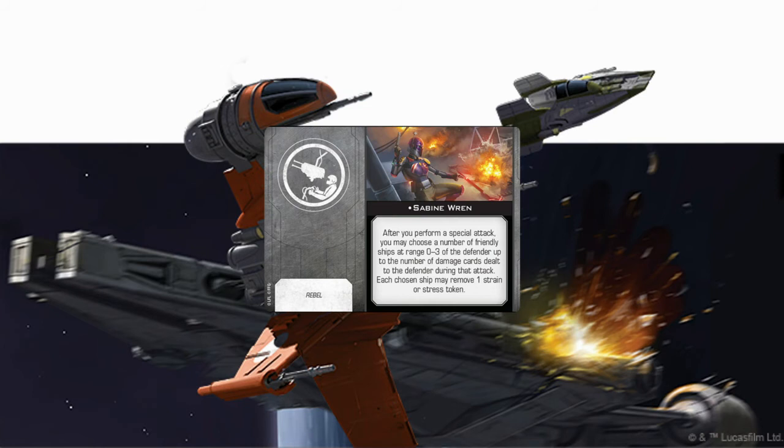Can K-Wings do them? Do they have a gunner slot? No, I think it's crew, yeah. But they don't have a way to shoot a special attack. It's just a turret, isn't it? Yeah, even with the tile, that's just a primary.